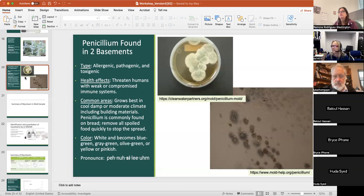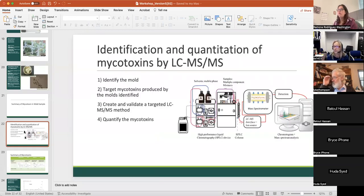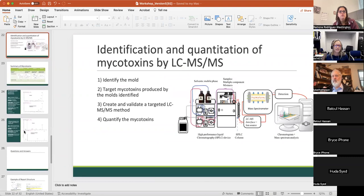Again, none of the stuff that's in the walls would be pure cultures. It's just that the majority of it is that. So the next thing we're going to talk about is the mycotoxins. These are the toxins that are produced by the molds that we found. Every one of these mycotoxins has a class. They all have what we call a common backbone structure, but they vary a little bit. So you'll hear me talk about the class, but they're all toxic, maybe just to different degrees because of their backbone.